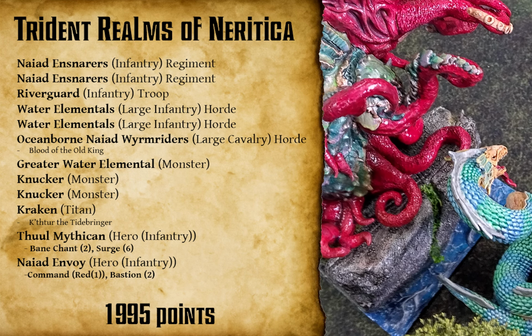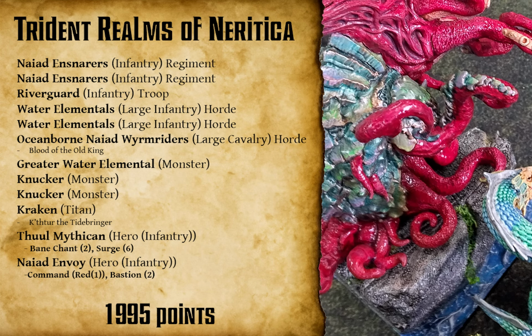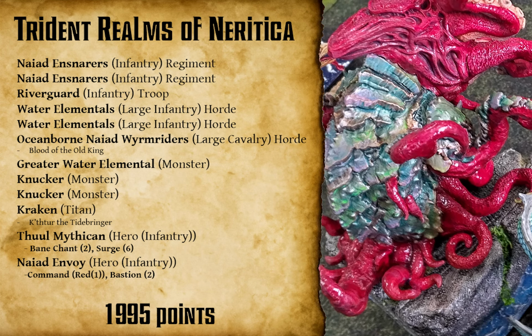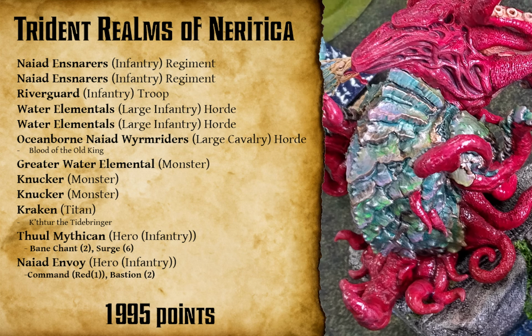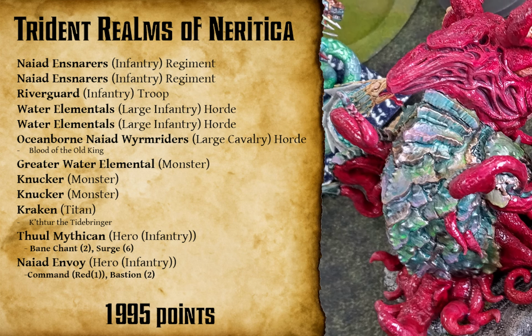And finally we have the Naiad Envoy with Bastion 2, and I gotta say this Bastion spell I cast so often. It's a fantastic spell. I usually chuck it on anything that's in the middle of my army, like the Greater Water Elemental, and it just improves, it gives rally, so then the Greater Water Elemental becomes -19, and everything around him gets a boost to their nerve as well. It's just, yeah, the Naiad Envoy with Bastion, fantastic.